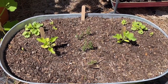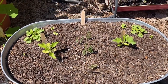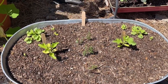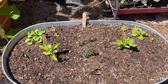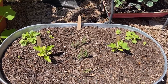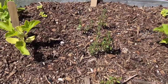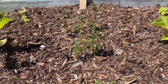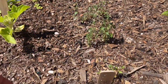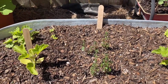I also came back and sowed a couple more watermelon seeds because I'm thinking the watermelons may have stunted as well with the cold snaps that we had, and this spring has been quite a bit cooler than it typically is this time of year, it feels like to me. So I came back and I sowed a couple extra melons, so we'll see how those do. But our thyme is getting some height on it, and as those get a little bit bigger, the thyme is right here in the middle. I will start pulling some of that and saving it to cook with.